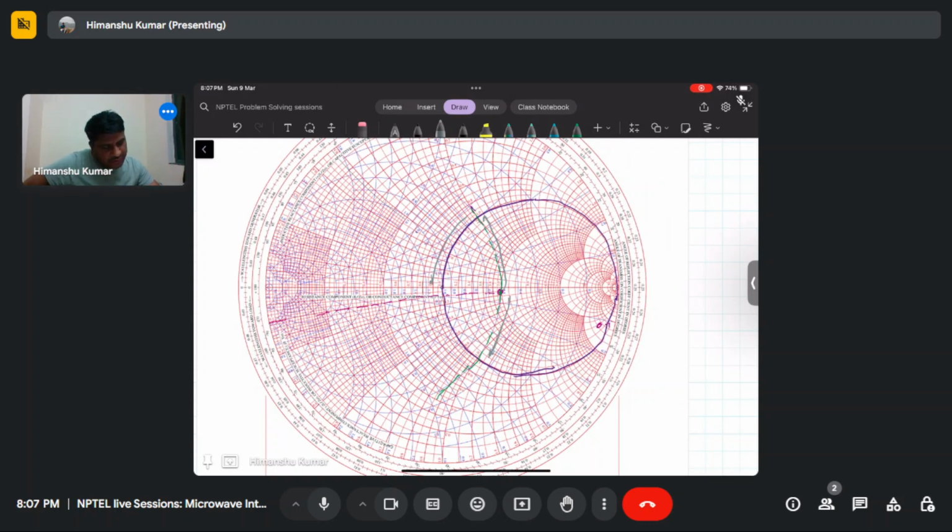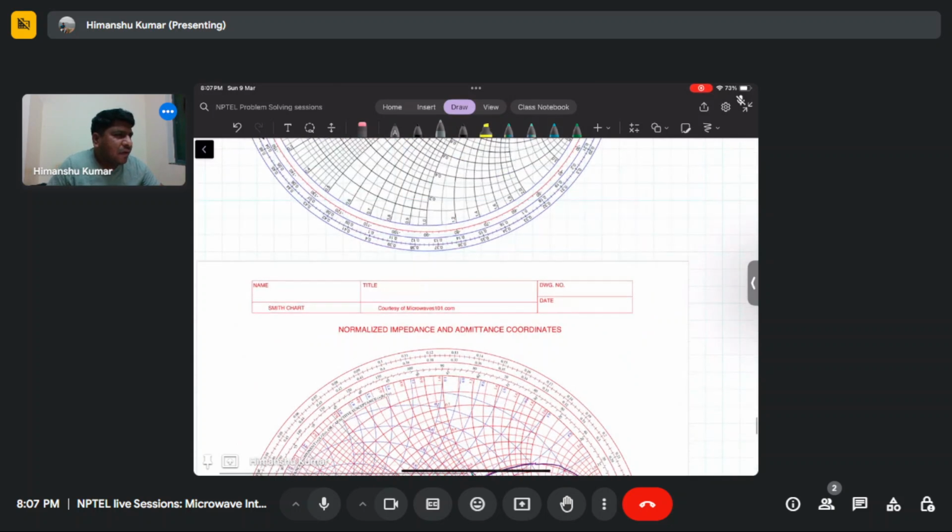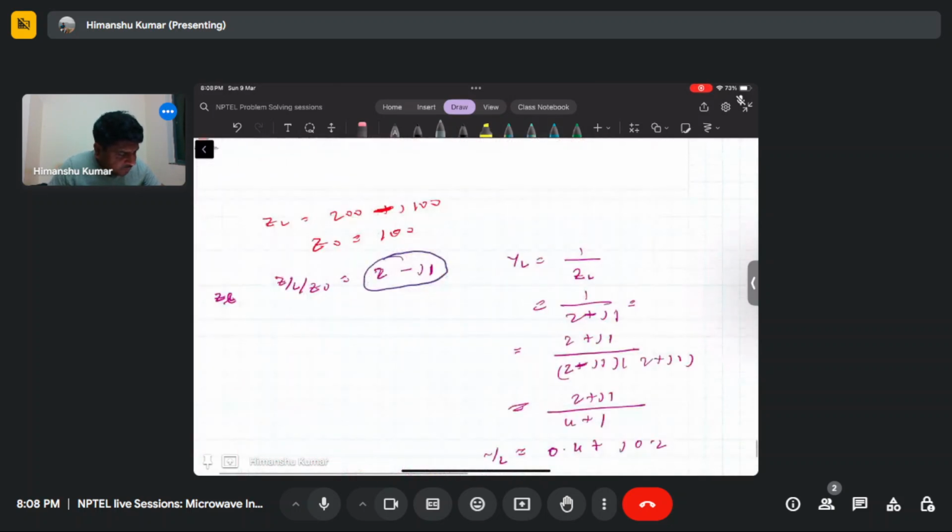First, we move along the constant admittance circle, then we move to the constant resistance circle. Once we add the capacitance or inductance in shunt, then we add the capacitance or inductance in series, once we are moving on the constant resistance circle. So this is given as yb, which is 0.4 plus j times 0.5.